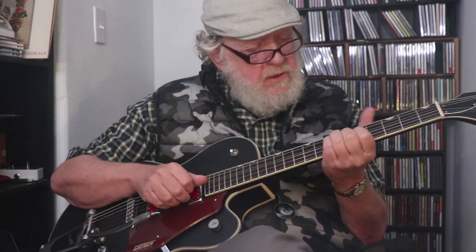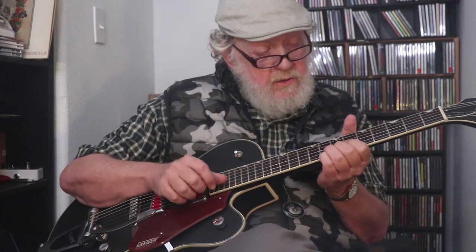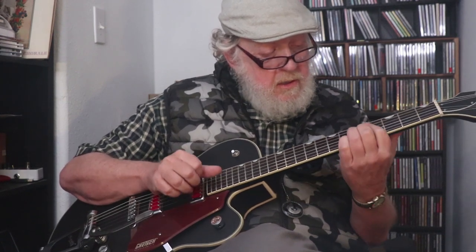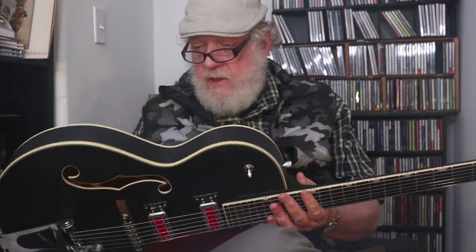And the bridge, I think I've got a lot of treble turned up here, so great for rockabilly stuff. It just wants to be a rockabilly guitar.